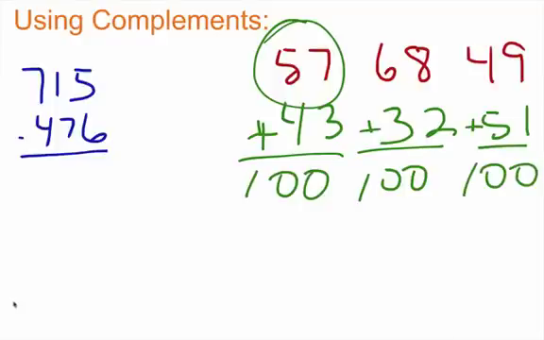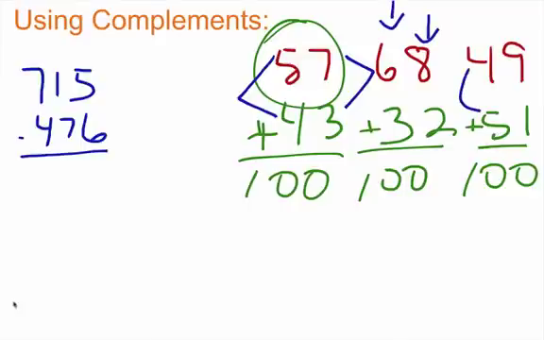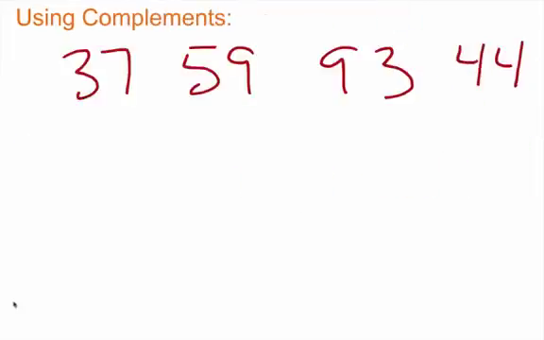Now you ask the question, how do you know that so quickly? If you can see the pattern here, it's very simple. The numbers on the left-hand side — 5 plus 4 in this case — they are going to equal 9. The numbers on the right-hand side — 7 plus 3 in this case — they're going to equal 10. And so we see that with this one right here. 6 plus 3 is 9 — that's the left-hand side. And 8 plus 2 is 10 — that's the right-hand side. 4 plus 5 is 9, and 9 plus 1 is 10. Do we see that?